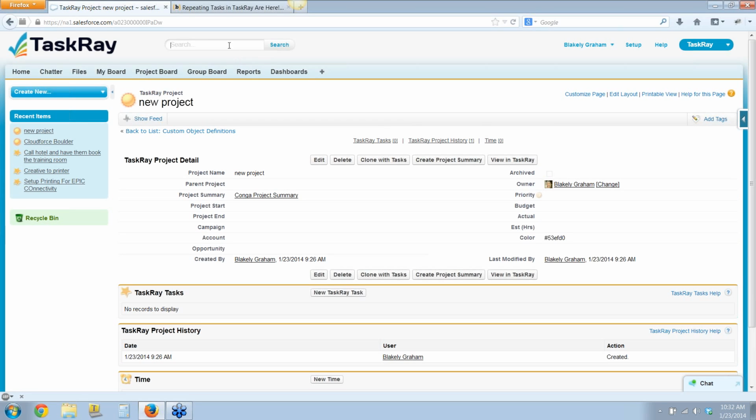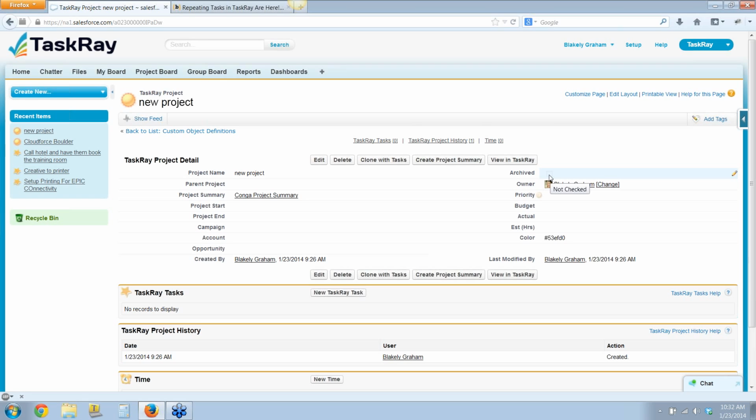We're just going to go ahead and search for the name of that project. And there's lots of different ways we can find it as data inside of Salesforce. Search is probably the most obvious one. But the other thing you could do would be to get to the TaskRay project tab in the standard interface and build yourself a list view. Right? The list view would return back that filtered list of projects. And in fact, you can even filter in your list view on everything that is archived, since that is a checkbox. So lots of different ways you could go find it. Once you found it, you're just going to uncheck that box.